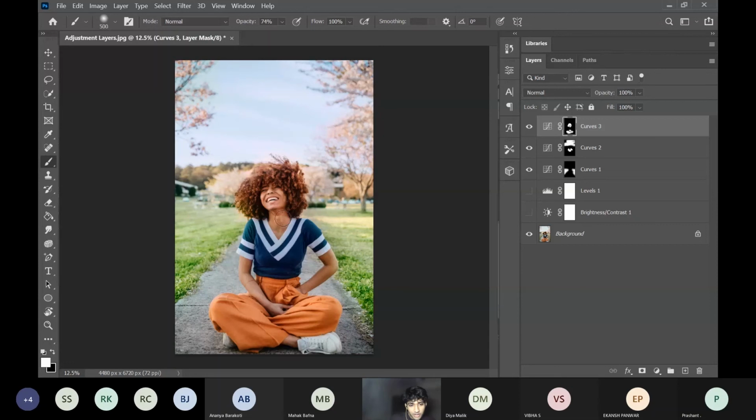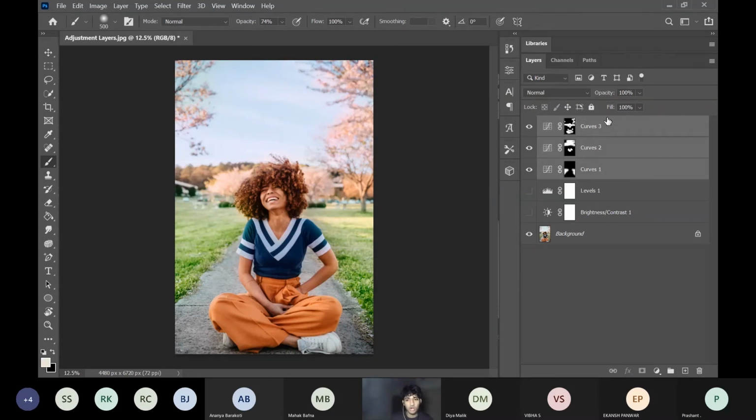So I have colored all my color bits. And apart from that, I have also colored my trees. You don't need to be precise because the image is small. And these are all my curves, so I can actually group them. Hold shift, I want to group all these curve 1, 2, 3 layers, shift, and select curve 1.